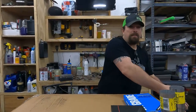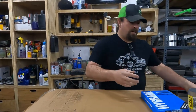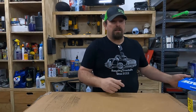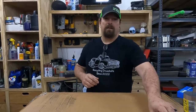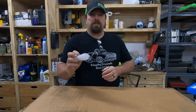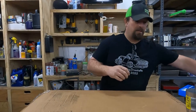I don't know, they may be fine. Brake hoses, they're definitely no good. We got a carburetor kit because I don't have any idea how long this thing's been sitting. Yeah, unloading it off the trailer, it definitely doesn't have brakes right now. And then this is just a 1/4 inch pipe tap, and I'll tell you more about that when we get to that portion here.